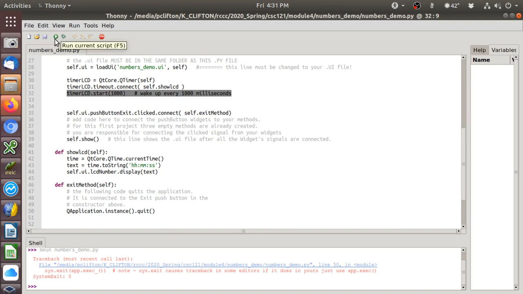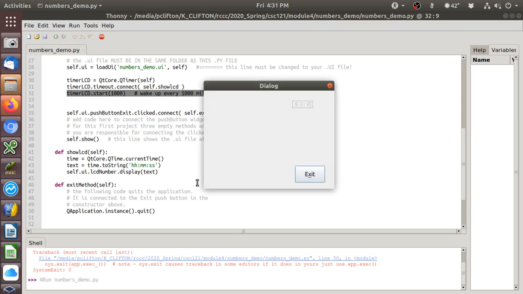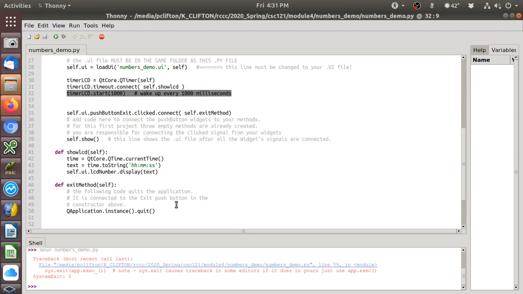We should have a dialog with a running clock that updates every second. Okay, there it is. It's ticking away. You see the 25, 26, 27. Those digits are ticking away in the background.